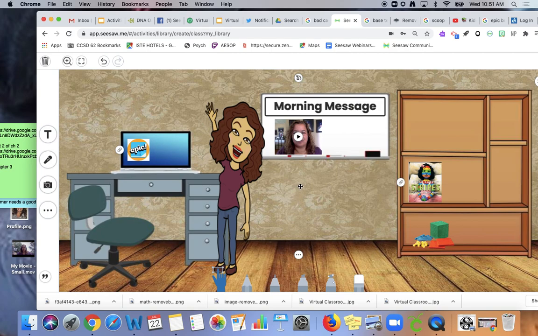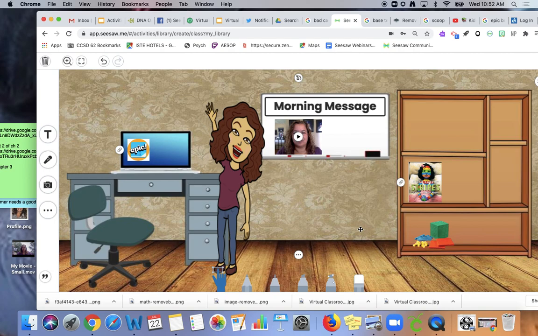So here's another thing that I have seen somebody do. Now I know this is a lot of work, but this is your choice. You can make this as crazy as you want, or you can make it as simple as you want. They have gone ahead and put all of their assignments for the day in here. So they may have a bookshelf that says math, English, science, whatever it is that you want to do, you really need to set it up the way that you want to.